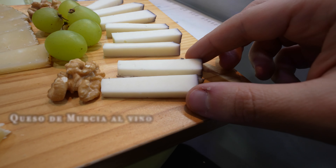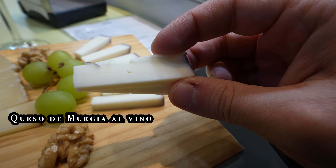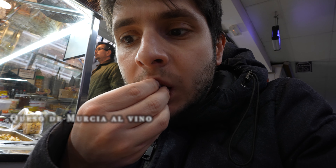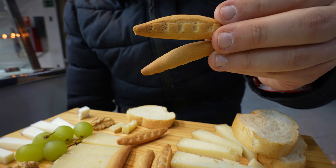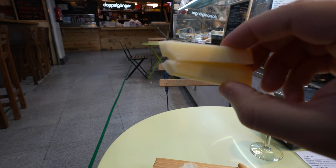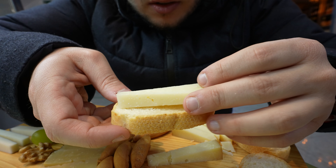The next cheese is called Murcia al vino, or drunken goat cheese, with its characteristic purple skin because it's been soaked in wine. This one is very creamy, not as salty as the previous one — a nice and smooth kind of texture, maybe a little bit of sweetness to it. Really, really good anyway. I think I should start using a little bit of bread with this kind of cheese. It's toasted, crunchy, fresh bread. And then you've got these little biscuits of bread. I've got a third kind of variety of cheese — let's give it a try over a nice slice of bread.